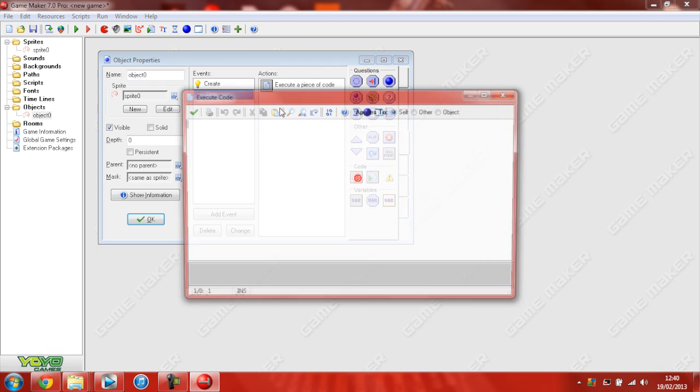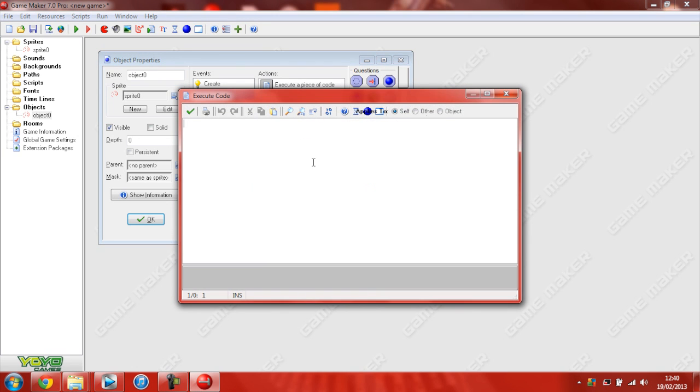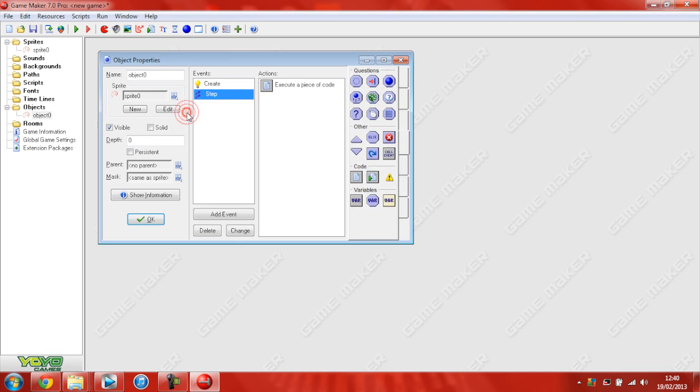So I will put in this little bit of code which says, while one, this is pointless because it's in the step event, move towards point, I can't type today, mouse X, mouse Y, and at a speed of 15. Why not? Right, so that's the code.